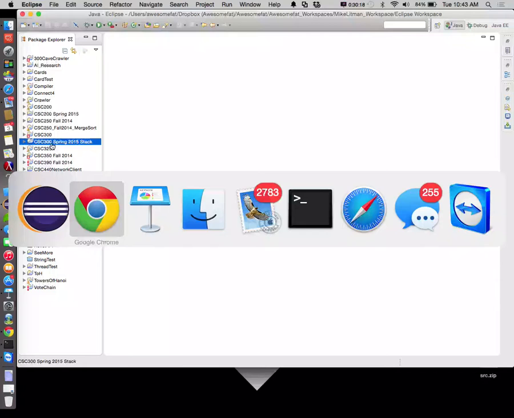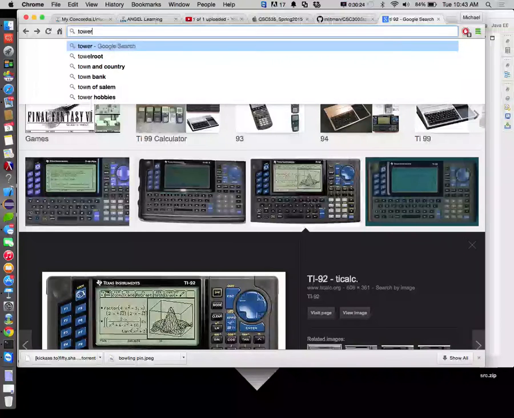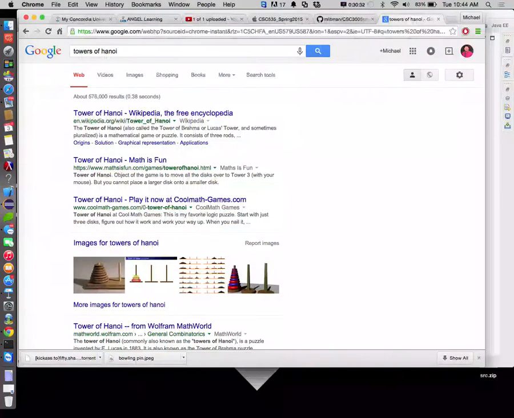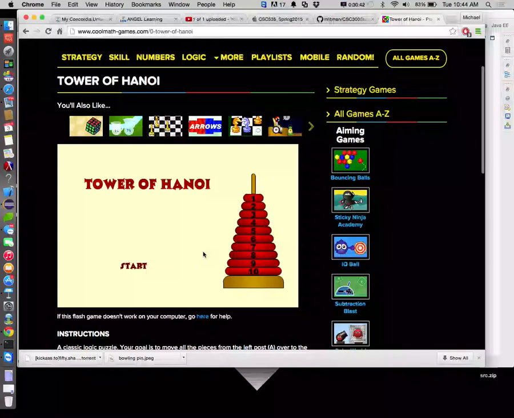All right, now, how many of you have ever played the game Towers of Hanoi? We talked about it. We didn't write it though, right? Okay. Well, we started to, and then we got sidetracked. That was in Game Salad. Forget about that. It was one of the classes. I don't remember what.